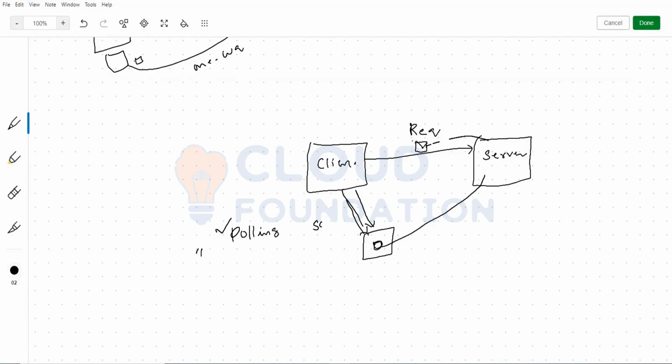And the second is the callback. In the callback way, the client won't poll or check for the response. While sending the request itself, it gives some path. Hey server, once you finish your processing, please send the response back to this path.